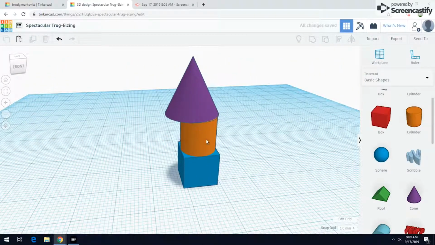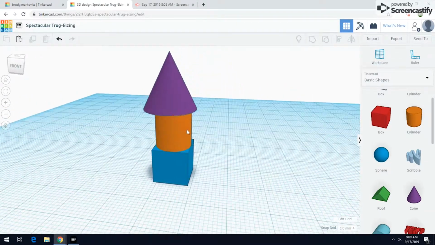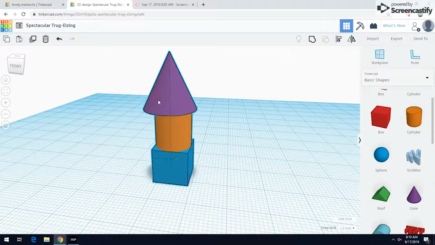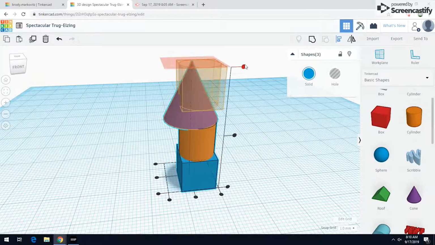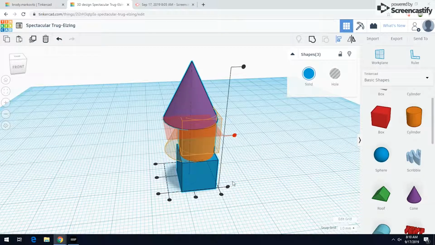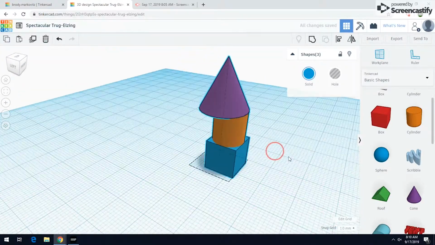Now I want these three to be all centered. So I can highlight all three of these, and I can use the align tool here, and we get these dots. This will align them to the top side, the middle, and the bottom. I can align them to the right, the left, or the center. So we're going to align them to the center here. Now they are aligned in this direction, centered.